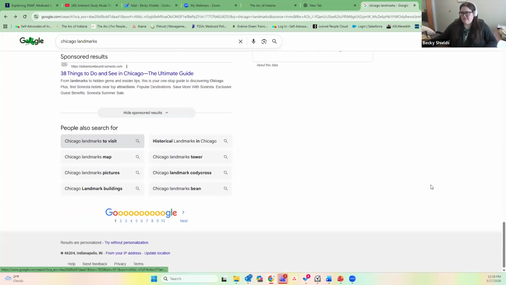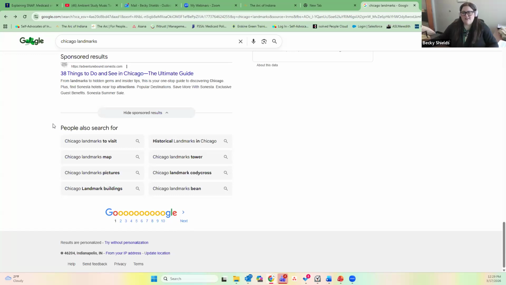And then at the very bottom here, I do want to show the related searches or the also try searches. When you get to the very bottom of the first page, there are many, many pages. We've got a lot of results here. So you can go to page 2, 3, 4, 5, 6, 7, 8, 9, 10. You can hit the next button to see the next page of results.